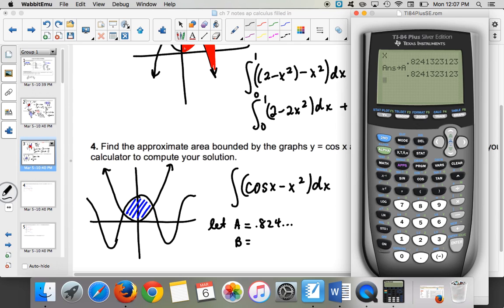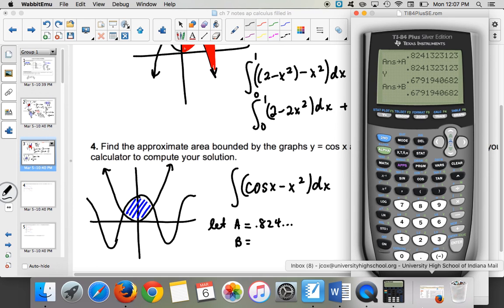So you can store the other value to the y value if you need to. You would just do alpha y in order to get to it, and that gives you the other number that we had. How do you get y up there? You go alpha button, Y, and it gives you that number that we just had. And then you can store that one just in case you need it. But in this example, we actually won't need it. I'm just saying, in general, in the AP test, a lot of times you will need it.